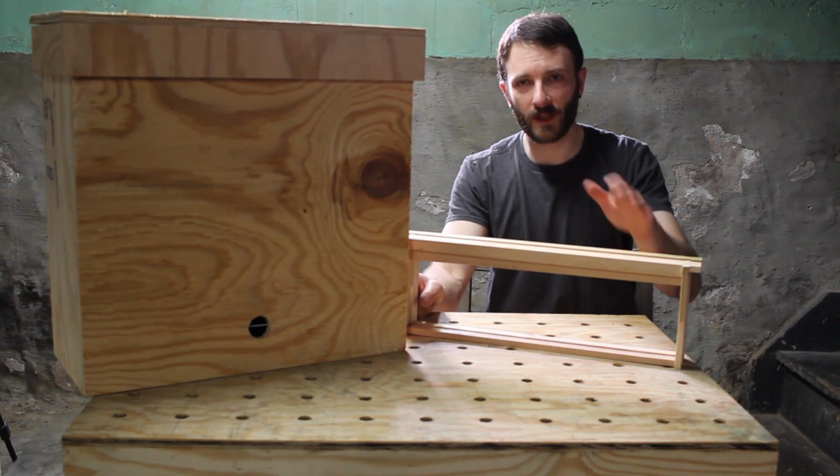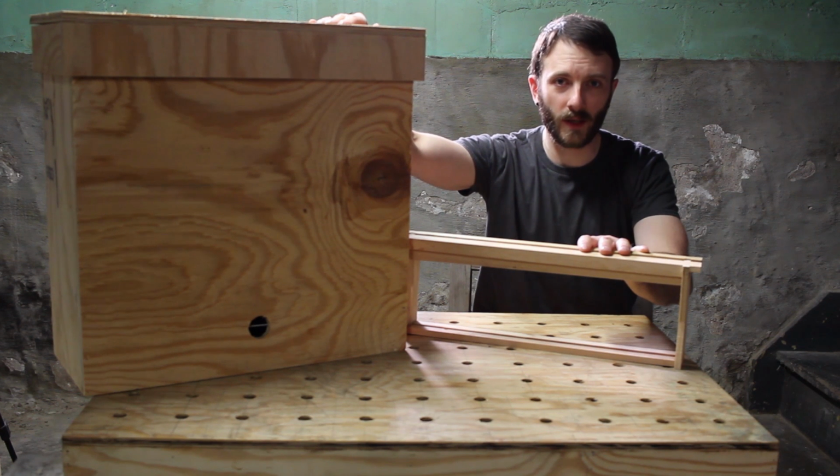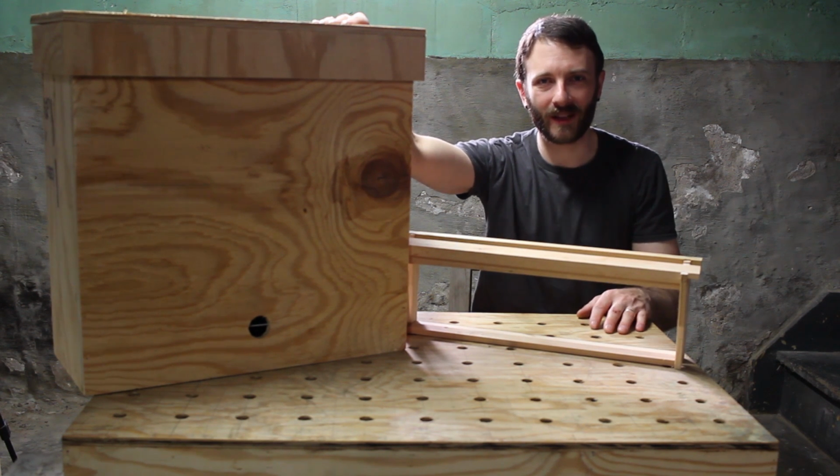In my next set of videos, I'll be showing you how I made these frames and how I'm going to set up and use the swarm traps, as well as how I constructed the swarm traps. So, if you're interested, definitely check those out.